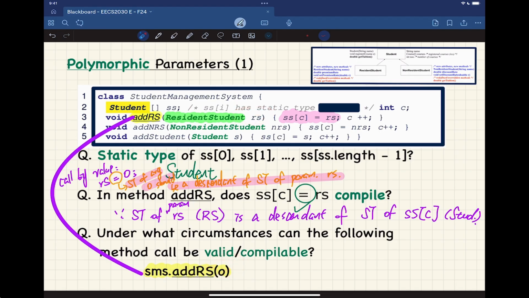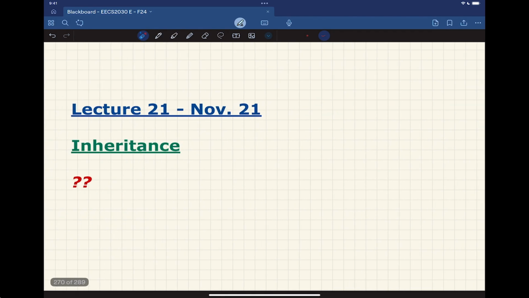All right, so we're going to do some examples about this method call. Hopefully that can build some intuition in your mind. And then we're going to see that by having this kind of method call, we are able to create the so-called polymorphic collection. That will be the next one. All right, one step at a time. Let's now do some examples here.